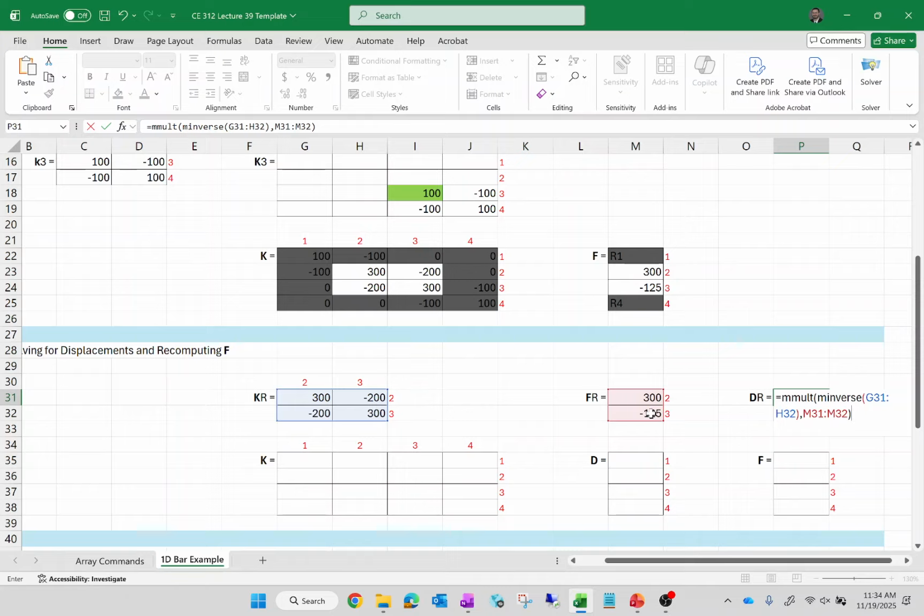So it's going to be MMULT, M inverse of KR, comma FR. That's going to be our expression. And then when we press enter, we should get that.